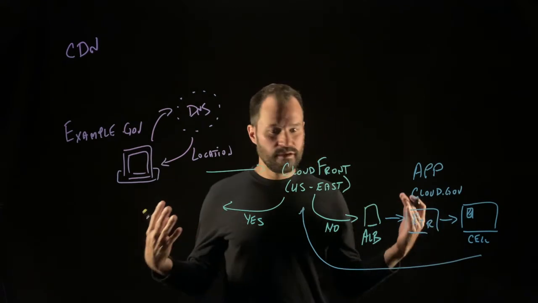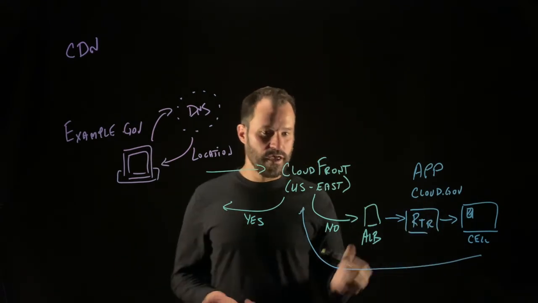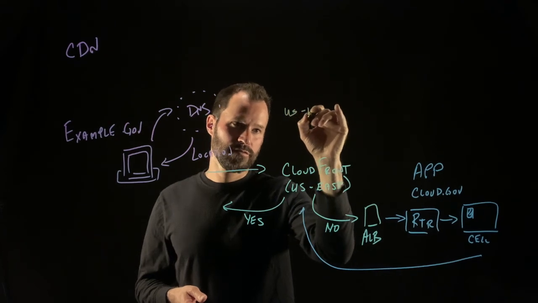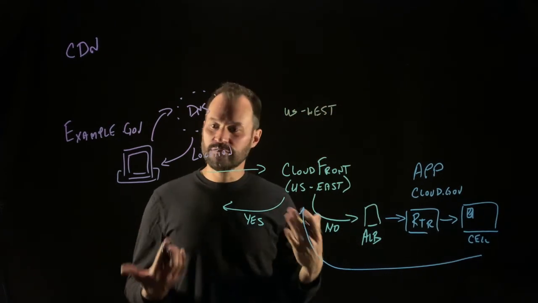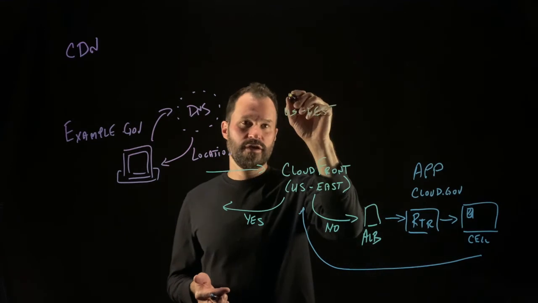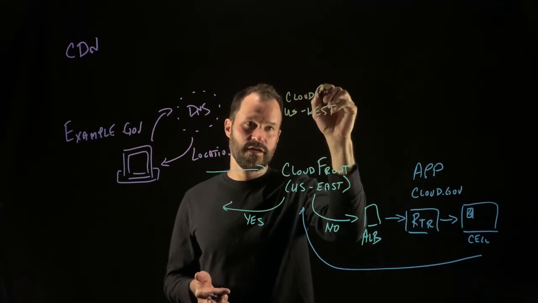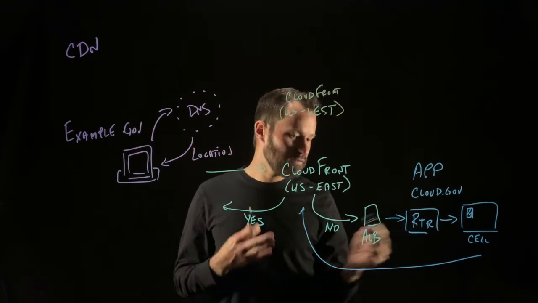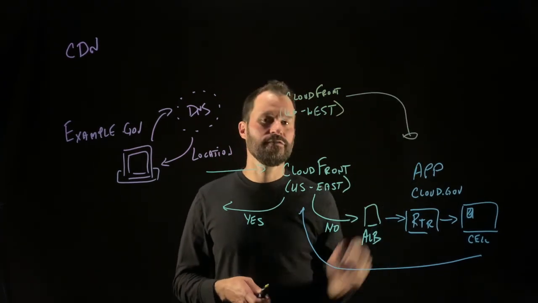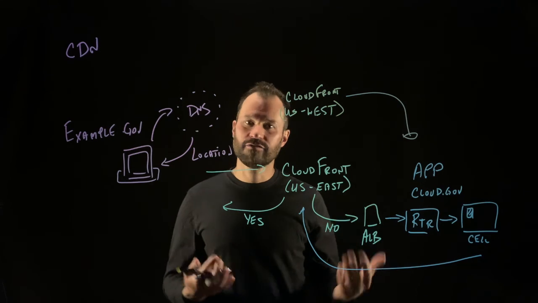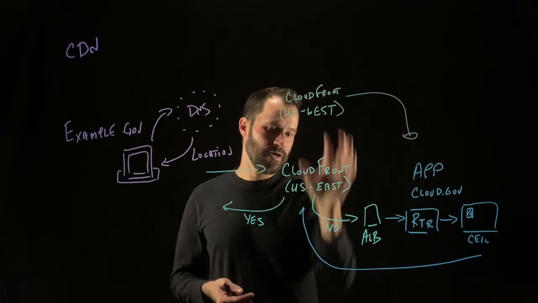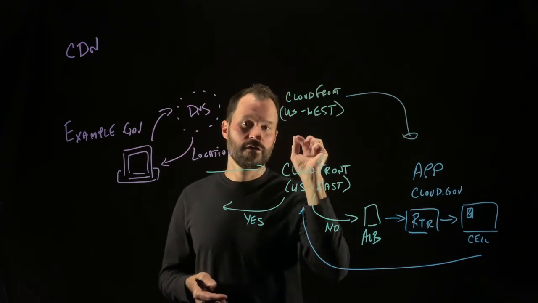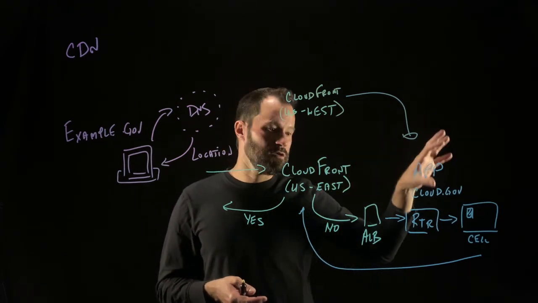Now this is exactly the same if you instead have somebody sitting in the West Coast. The difference is that they're going to hit a different CloudFront cache. But again, the only thing actually talking to your app in Cloud.gov is CloudFront. It's not actually your end user. And so we set up our CloudFront distributions to distribute content across North America as well as in EU by default.